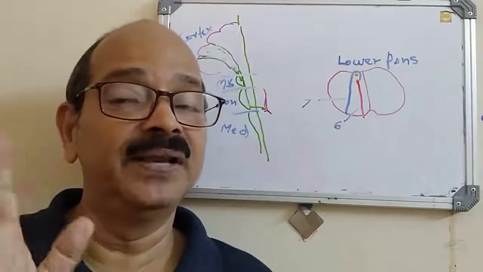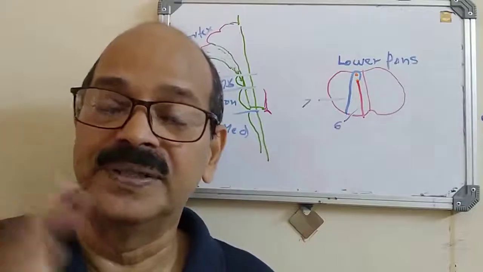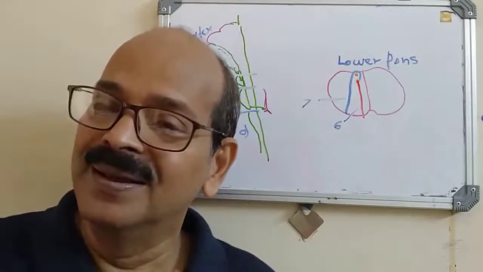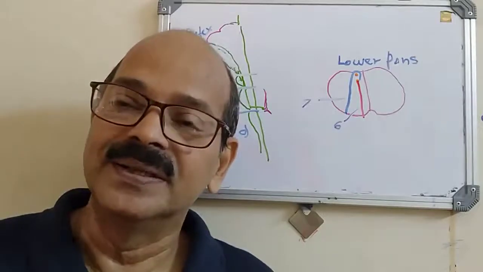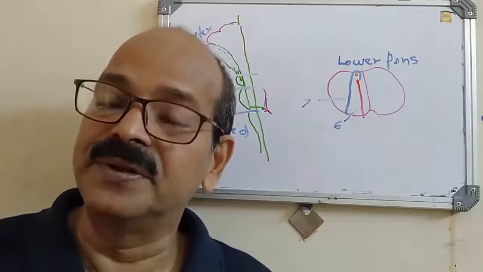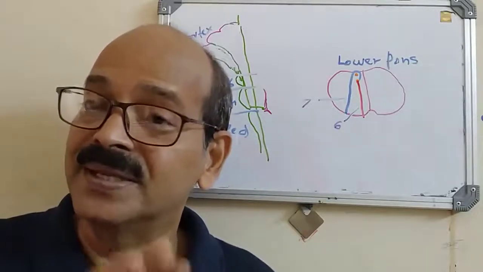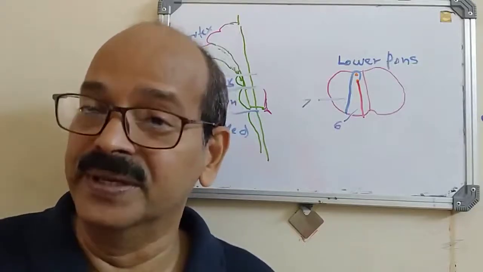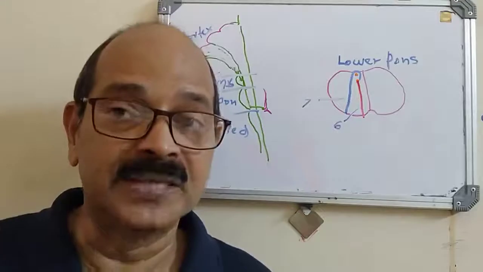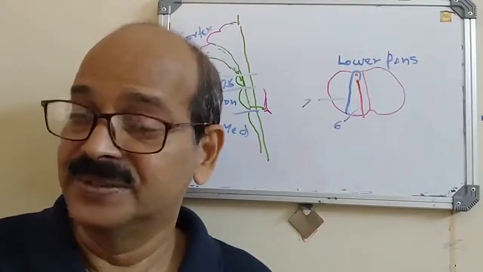But here is one very important thing. In all the situations of deviation of the angle of the mouth, it means on one side the power is normal, the other side the power is less. Then only you will get all the clinical signs. Suppose it's a situation of bilateral involvement, what will be the manifestation? None of these things. Both sides are weak. So it's a subtle thing. Unless you consider this, you may miss a bilateral facial weakness, especially a partial one. So just think about that.